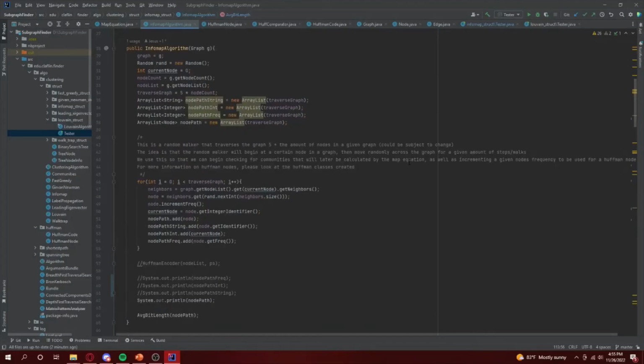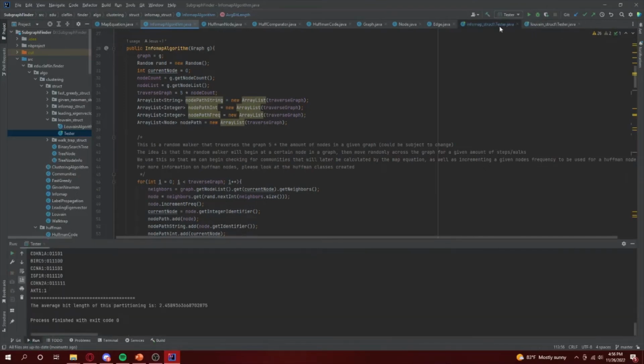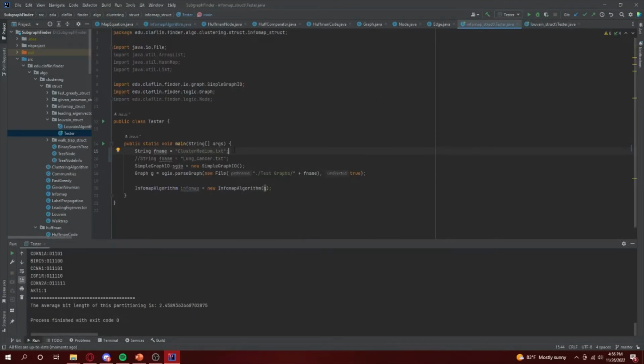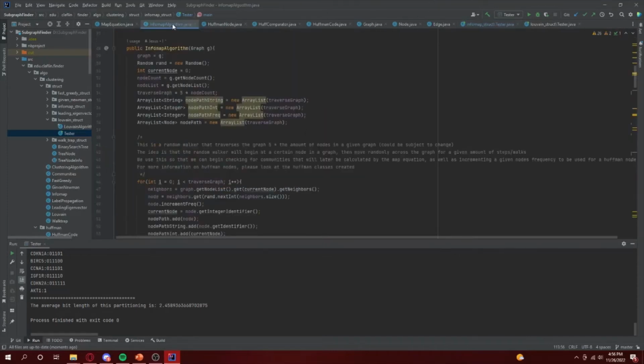All right. So to show off the demo of what we worked on as a group over the semester, and the progress we made on the Infomap algorithm, we'd like to show a lot of the progress that was done, at least in the back end of the SciFinder project, and demonstrate a lot of the groundwork we laid during our time working on the project. So if we were to run the code really quickly, for reference, I would like to explain that to test this, we're using test graphs provided to us in order to make sure that the results we want stay consistent between graphs. Right now we're testing one called clustermedium.txt, and that's the test graph we are using.